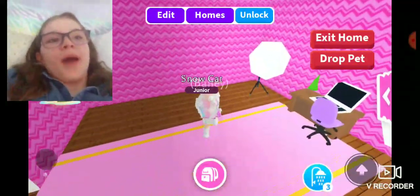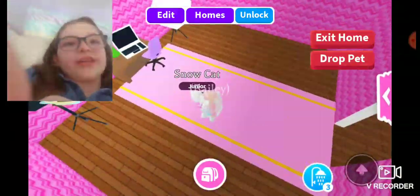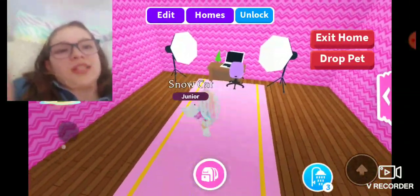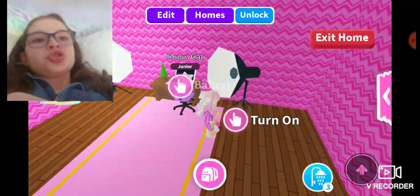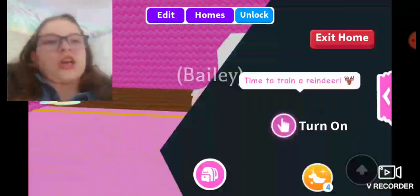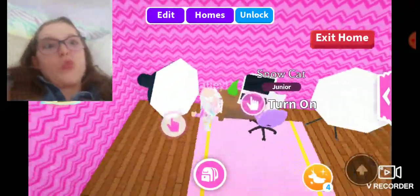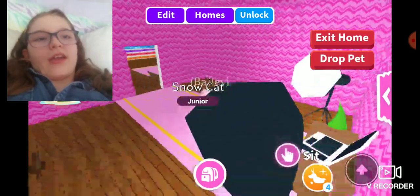And then this is my recording room. I have another one of my most favorite wallpapers, a cute rug area, a laptop that is also very shiny — I like things that are shiny, I think it makes the room so much better — a really cute recording chair, and two lights. I'm going to turn everything off so you can see what the cat looks like in this chair. It's kind of hard to see but it's really cute, and I love these lights — it's so cool. It even has a little tree on the desk. So that is my last room.